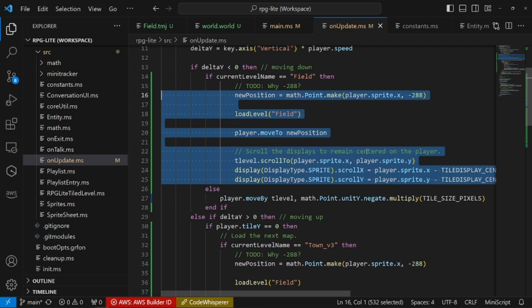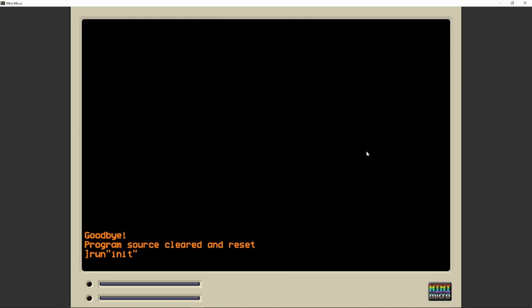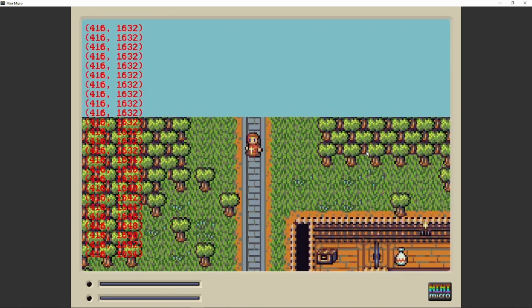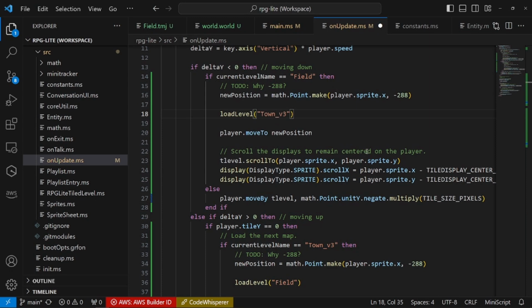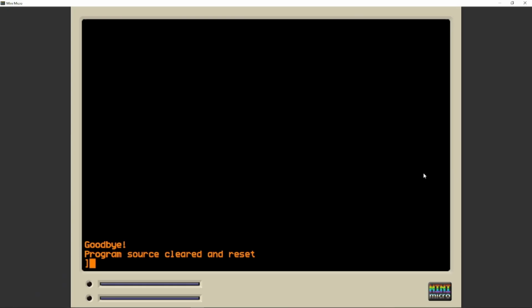I've already forgotten that number that I told you to remember for me. 1696. That should pop us back into the town. Re-render, put everything in the right spot. Let's find out.